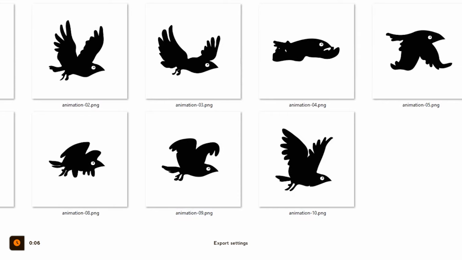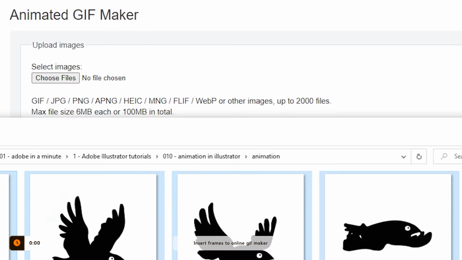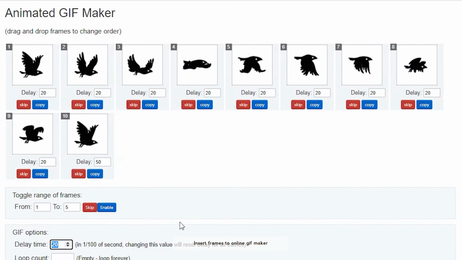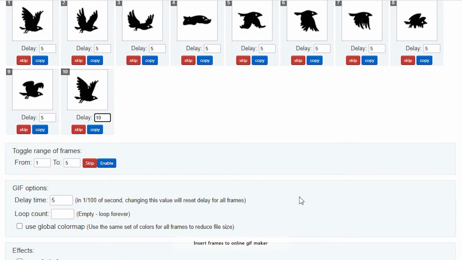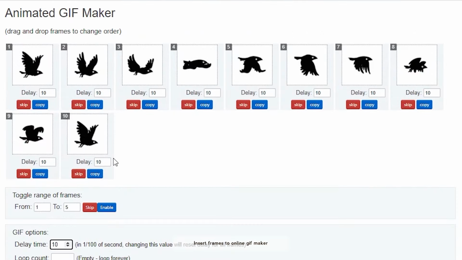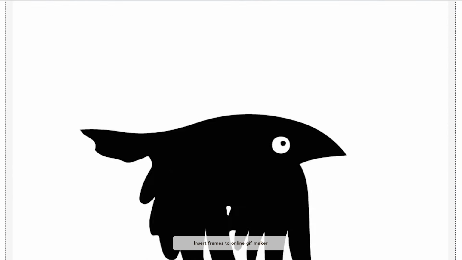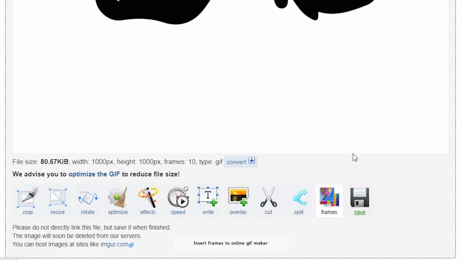With our animation exported as singular images, head to one of the free online GIF makers, such as this one, but as I said, there are many online. Upload all images, set the delay between them, and in my example, I increased the delay on the last image, which made it look much better. Just experiment with this. Once you're happy with the results, which by the way you can preview in the browser, just click on Save to download the GIF animation. And here it is! That was fast, right?